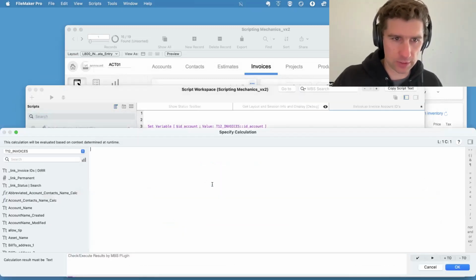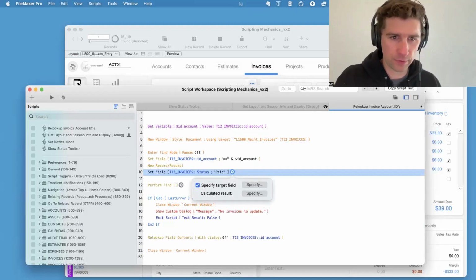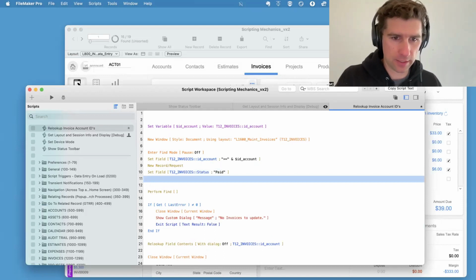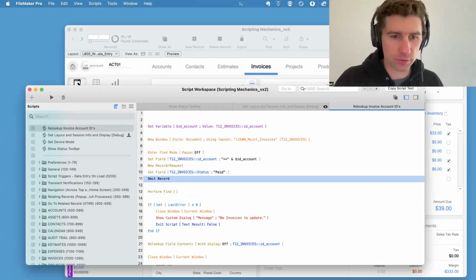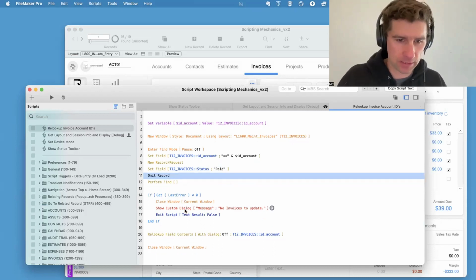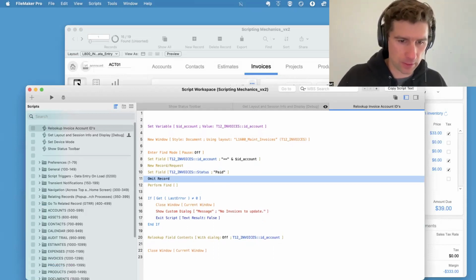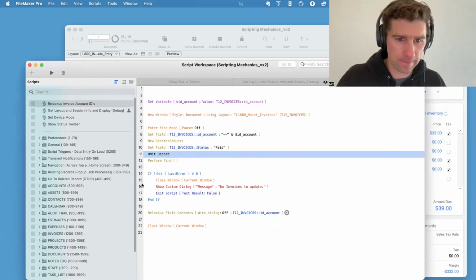We're going to just set that as paid. And then omit record. When we're omitting the record in the find, that is telling us we don't want those in the found set. So there we go, and then we'll relookup the record and close the window.